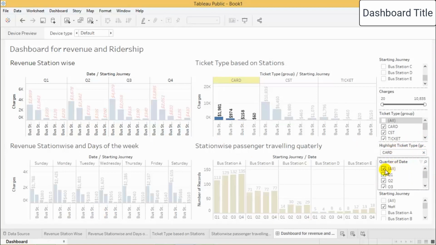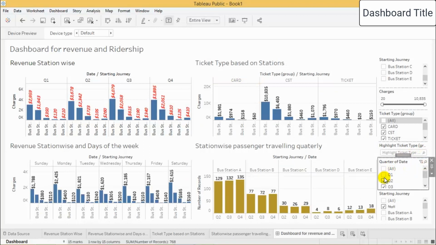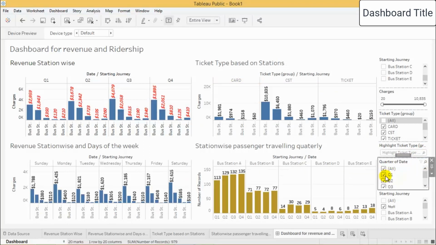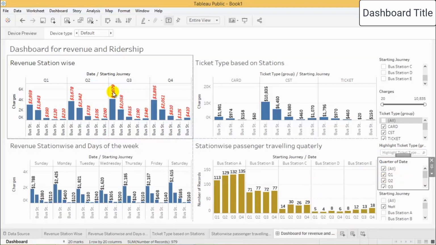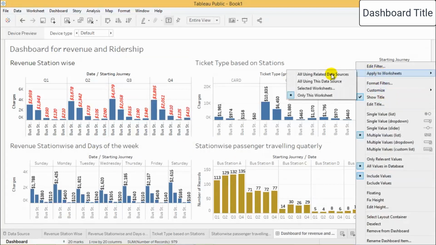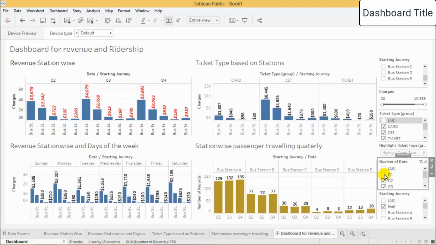Now, quarters. So let's just cut this down. Now these quarters, we all know there is only 1 quarter, 2 quarter, so it has been reflecting over here. Now quarters are again in two sections, 1 and 2, right? So how it works, we'll be applying this to related data sources, right? Now if I remove 1 quarter, it has been removed from both ends.